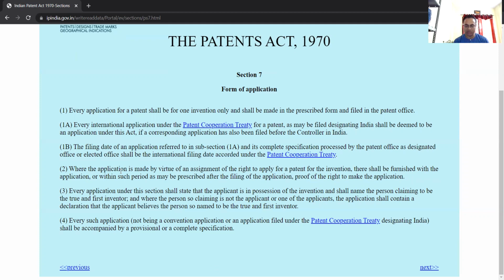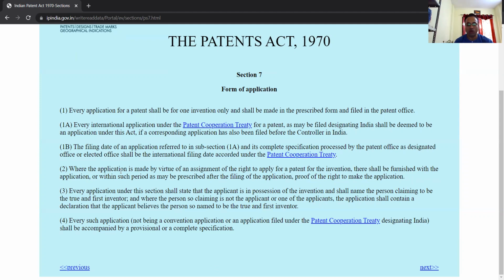Inventors. Are inventors same as applicant named above? So applicant could be different and inventor could be different. So you need to mention that applicant and inventor is same, then you tick mark. And if you see that inventor and applicant is not the same, then you need to mention who is the applicant. For example, if patent agent is filing, so he's not the inventor, then he needs to say who are the inventors. Okay, so this is what is given here.